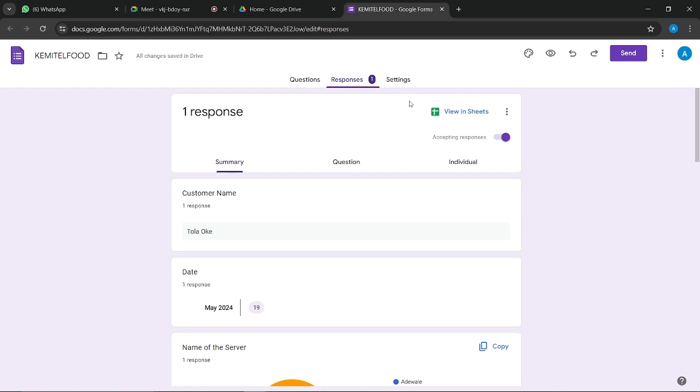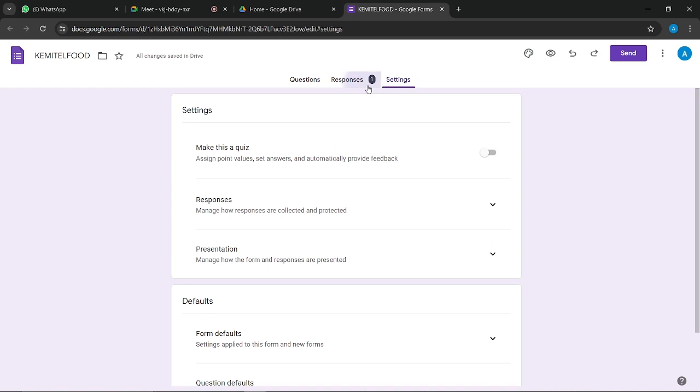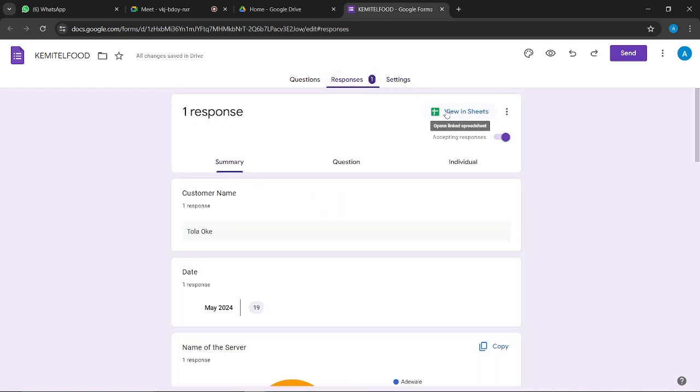You see the list. So you know how to link it to your Google Sheet, right? Where you click this particular green plus, view in sheets. You remember?